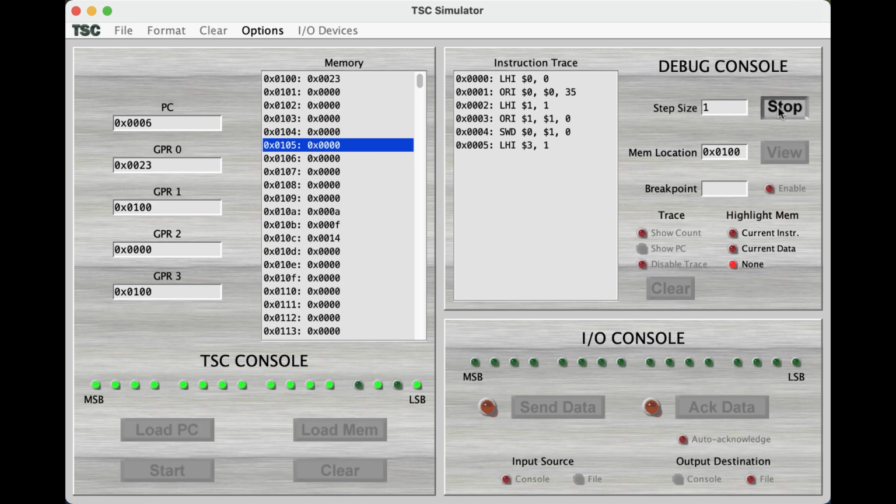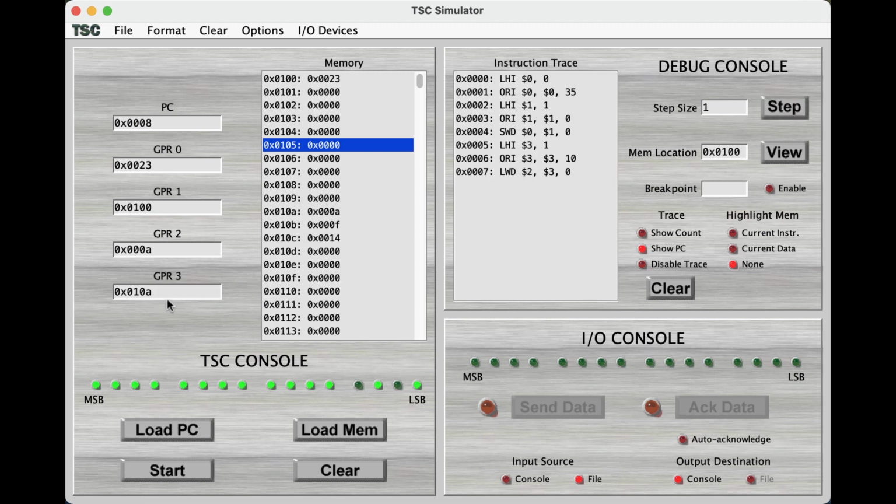So let's take another step. And this is the load address data 2. So if we look at data 2, notice it put it into register 3. So if we look at register 3, we have 100 in A. So looking at memory location 100 in A is our A. Let's go ahead and step one more time. So now we're going to take the load word. So we're using what's in register 3, which is 100 in A, and we're using that as the memory location. We take the data that's located in that memory location and we put it into register 2. And one more step is our halt instruction, and there our program ran. So notice that this came out of memory and into a register.